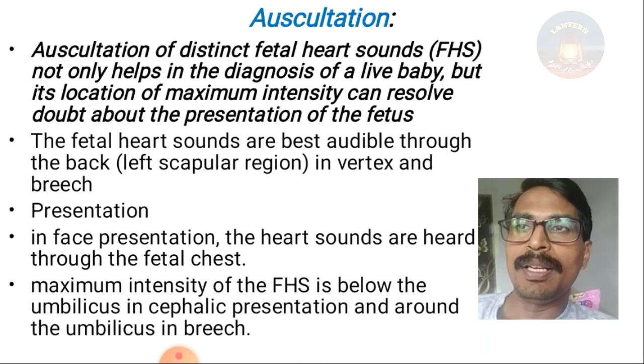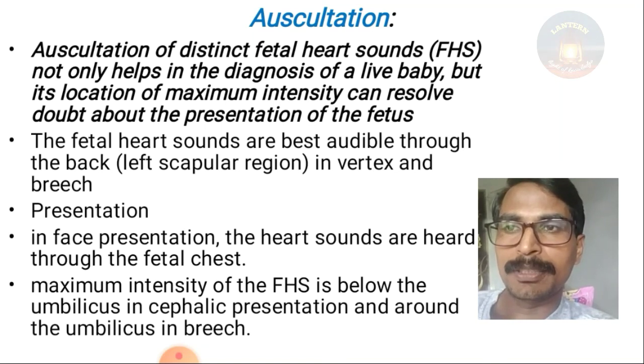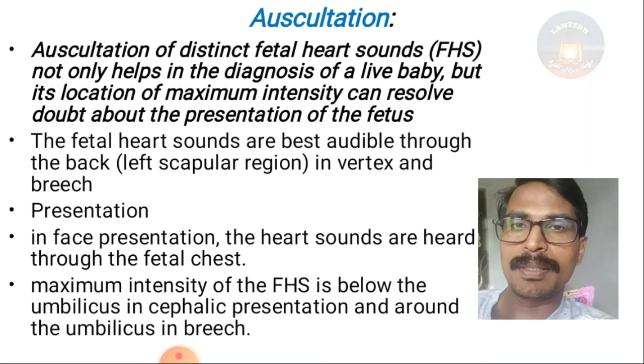The fetal heart sounds are best audible through the back or the left scapular region in case of vertex and breech presentation. And in face presentation, the heart sounds are heard through the fetal chest. And maximum intensity of FHS is below the umbilicus in cephalic presentation and around the umbilicus in breech presentation.